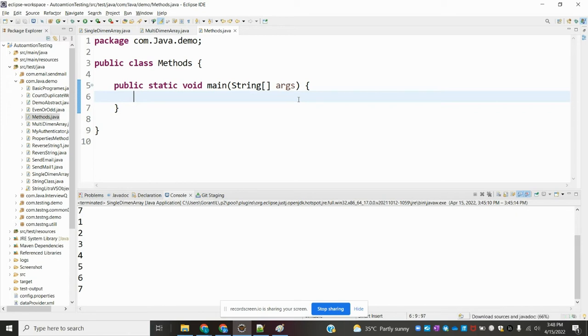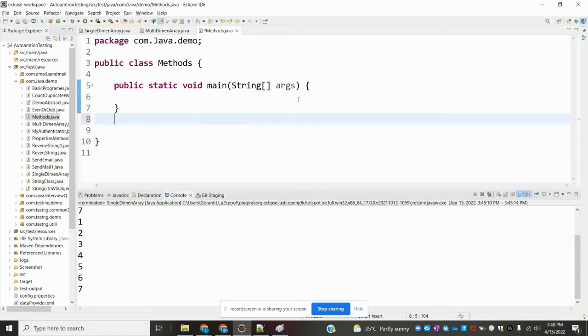Correct? Take an example: in a web application you want to log into the web application. The user clicks the login button, then enters the username and password, and then goes inside. To do that we require one method. We set that entire set of steps into one location by creating one particular method, we access that method, and based upon that it will execute the steps.